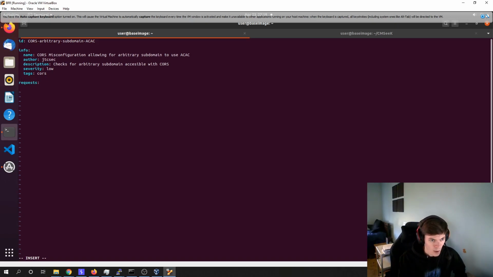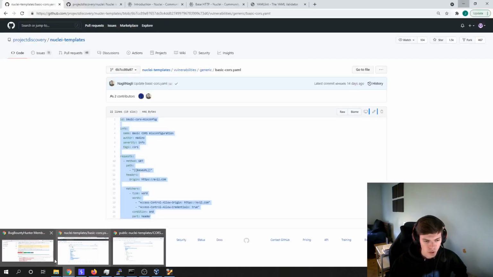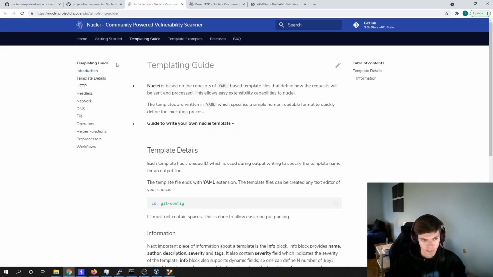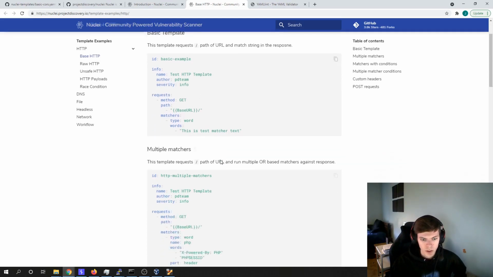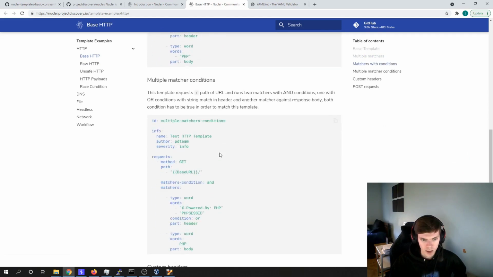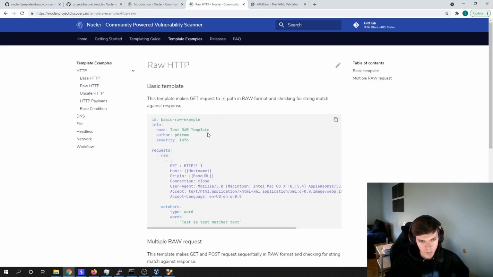and the spacing is probably going to be all messed up. So you can do normal requests or you can do raw requests. So we're going to start with a normal request. I'll go over to the templating guide, which gives you a lot of great detail about some of the nitty gritty, but then they also have some basic templates in here, the template examples, which will help you understand it as well. So this is what I guess we can show, I believe they have, yeah, a raw HTTP request.